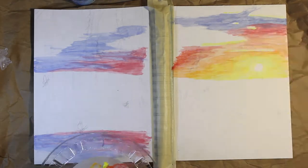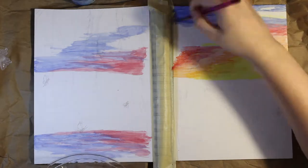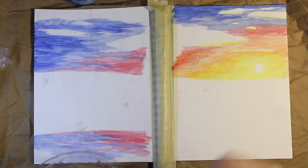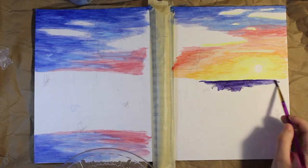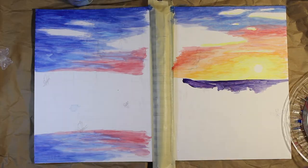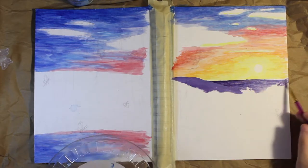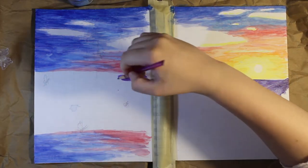I'm being very careful to make sure that the lake mirrors the sky, but on the other side — the front of the sketchbook — I wanted it to be more of a plain blue lake with some ripples. Now I'm going in with some purple to lay out the background mountains. The purple would also complement the yellow of the sun, so I really wanted a purple landscape.